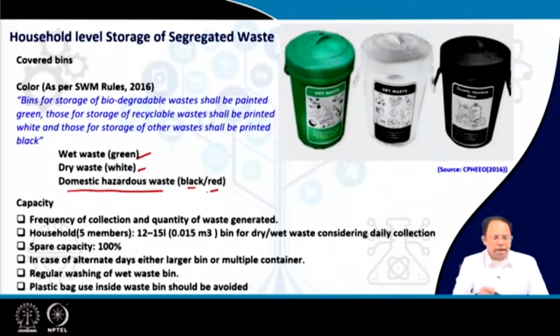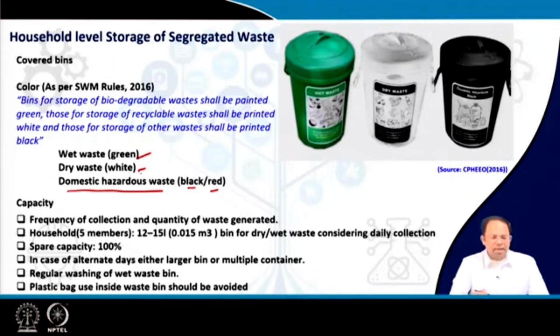And also, as per the collection system, this is how it is stored within the premises of a generator, but when it is being collected, the collection agency can take the biodegradable waste in a green color container, but sometimes you will see that dry waste is taken in blue colored containers also. So some differences are there, but this is what the rule states.